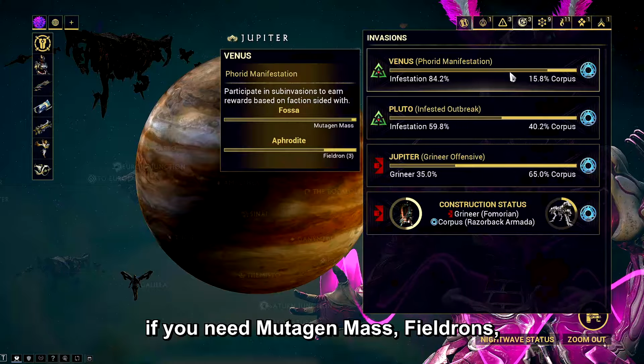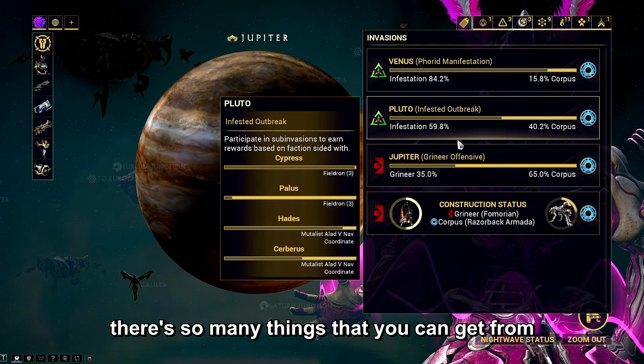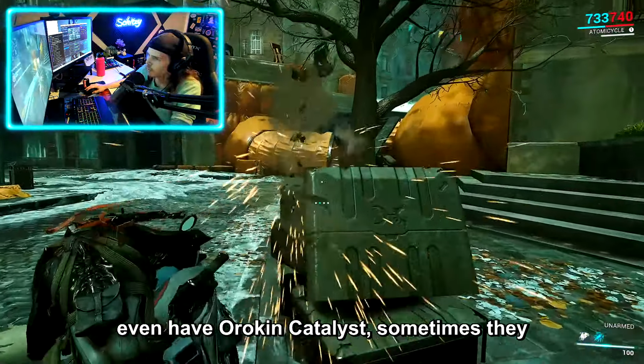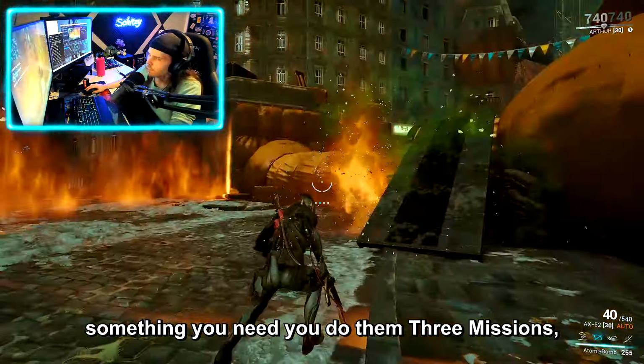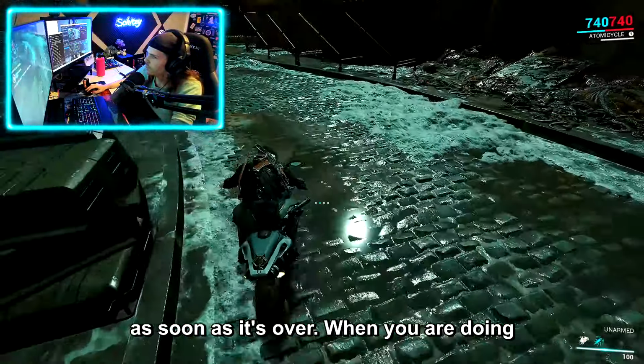Another thing is, if you need mutagen mass, Ferrite, there are so many things that you can get from invasion missions. Sometimes they can even have Orokin catalysts. Sometimes they can even have Formas. If you see something you need, you do the 3 missions. It'll send it to you in the mail as soon as it's over.